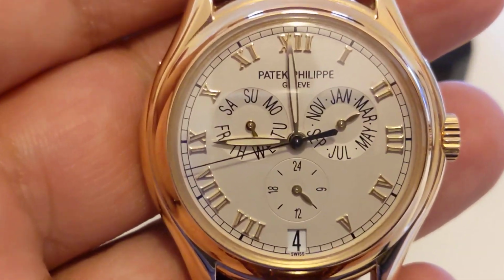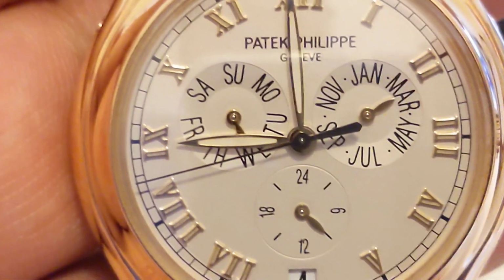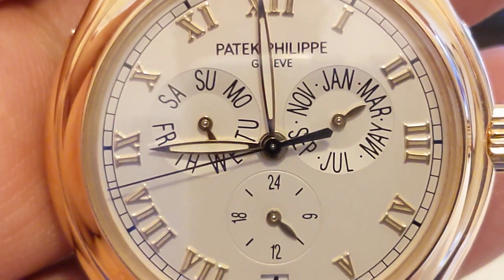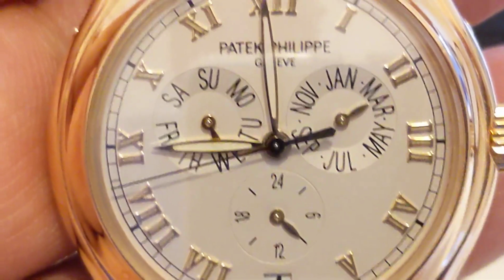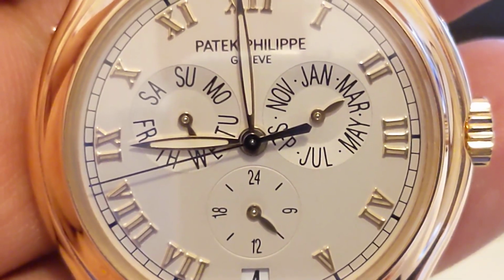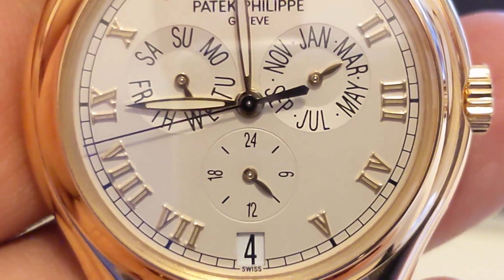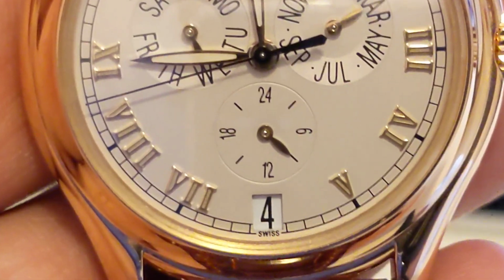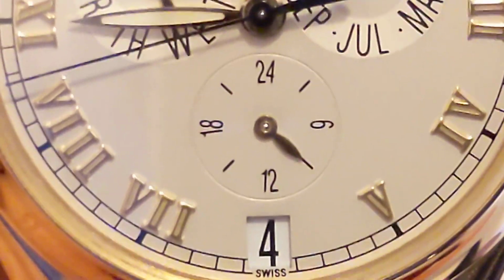So if we zoom in on the dial, we've got the day, Monday through to Sunday. Next, over there, we have the months. You can see January, then March. So to make room, it's got the little dot to signify February, the alternating months. And down at the 6 o'clock, we've got the date, and above that, a 24-hour time display.